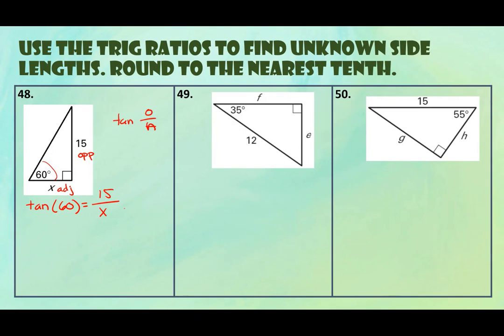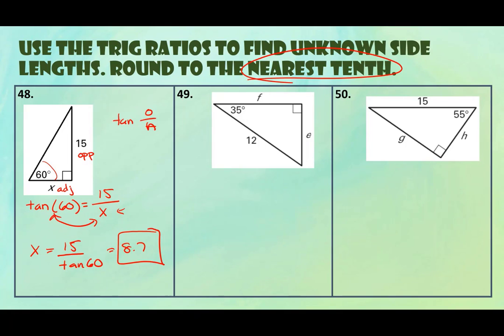Now, my x here is down below, so that means the x and the angle are going to switch. I know that sounds ridiculous, but I promise this will help over the long run. So the x is going to come over here, and then we're going to have 15 divided by tangent of 60. You can just put that directly in your calculator: 15 divided by tangent of 60. And you're going to get 8 point something, and we're looking for the nearest tenth here, so it's going to be equal to 8.7.